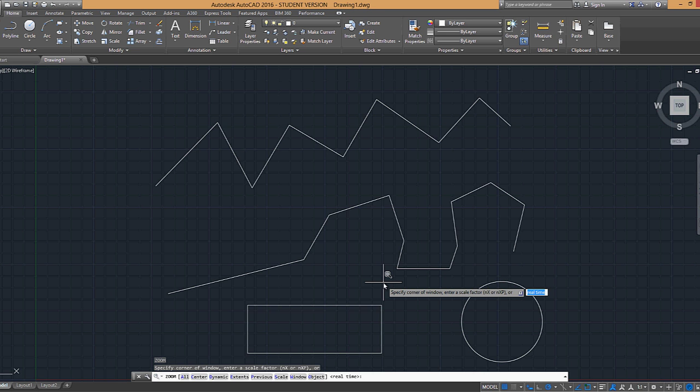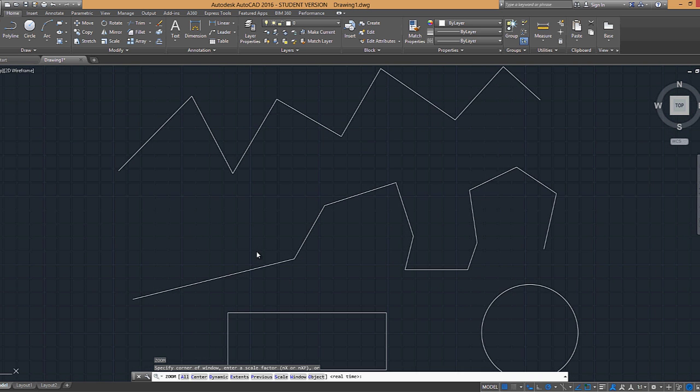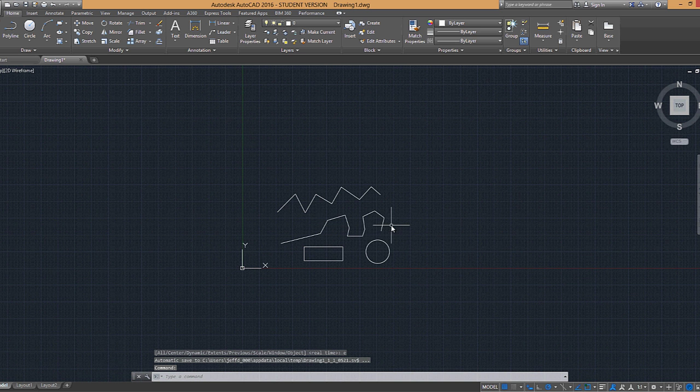Also, when using the dynamic toolbar, which you can turn on or off in the tool settings in the status bar, it incorporates all of the subcommands, so you don't have to follow the command line. For example, I'm in my zoom command right now. I'm going to escape out of it and just type in zoom again. If I want to zoom to the extents, I look down below, it's a capital E, so I would hit E and enter. I'm just going to use my scroll button and zoom out again.